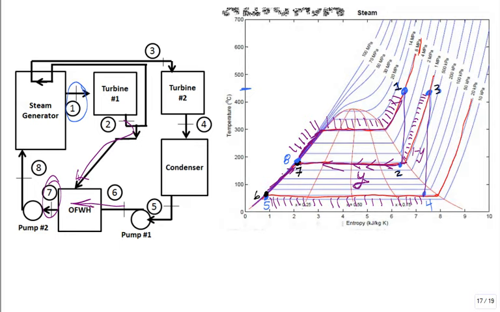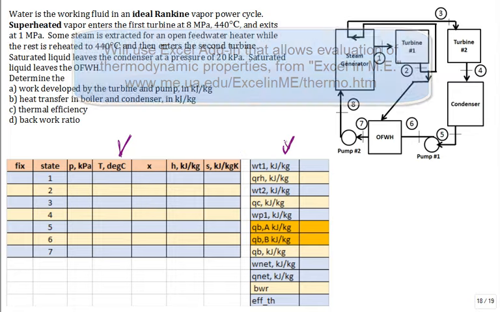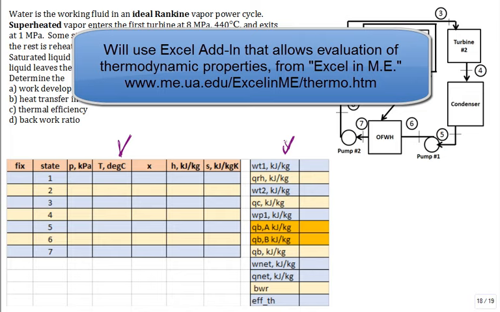You ready to solve a problem? Here's the problem. I'm going to set it up and then I'm going to try and do my best in Excel, okay? Let's just say these are the same numbers. What I recommend is you struggle to set it up in a table for the properties, as well as a little section of the table for the work and the heat transfers, etc. Let me pause for a minute and set this up.